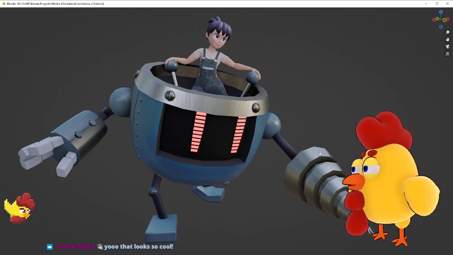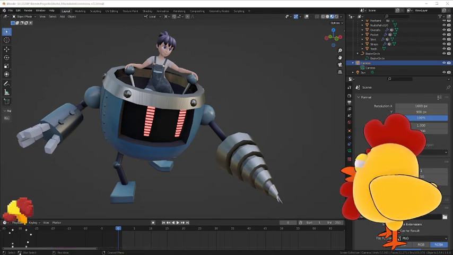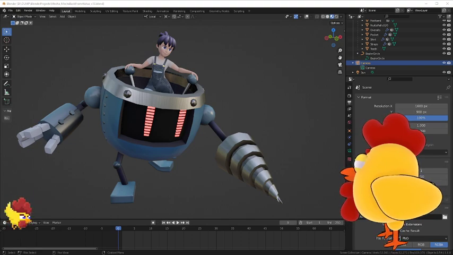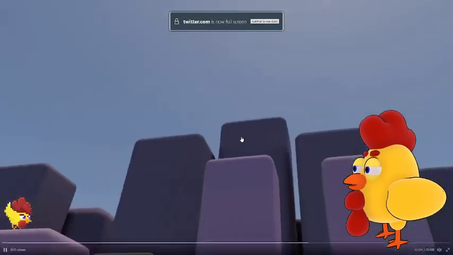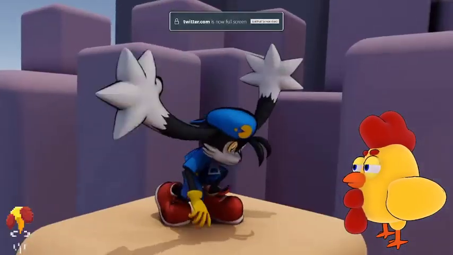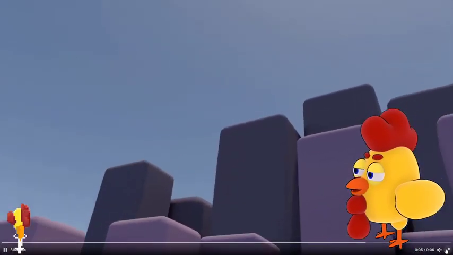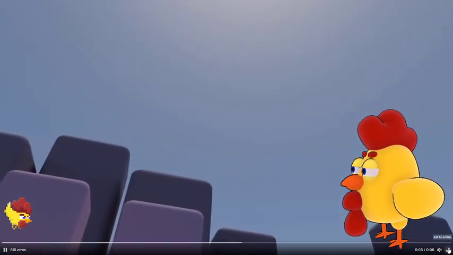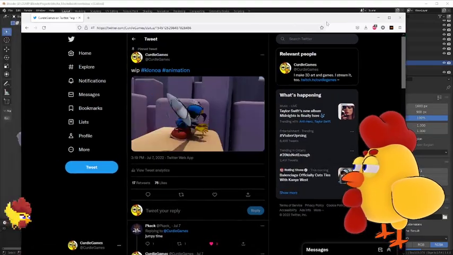I do like character modeling and animation rigging and all that kind of stuff. Here, let me pull something out. I never finished this animation, but up on my Twitter there's an animation of Klonoa jumping for a few seconds, and then he goes up and grabs his ring, and it looks like a goddamn mess. But I figured I would just release the work in progress on the day the game came out, because I didn't think it was going to be relevant after that.